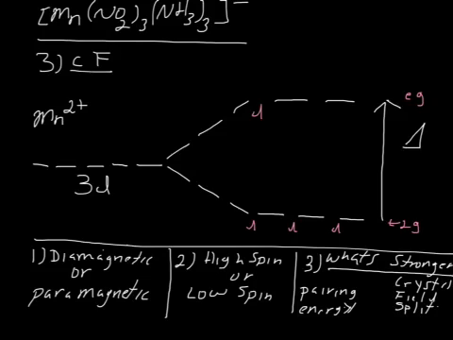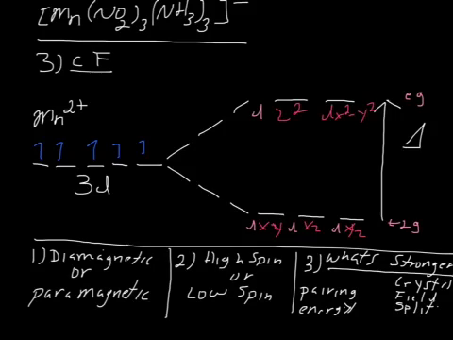Alright, now let's look at the CF, or the crystal field diagram. So we're going to have 1, 2, 3, 4, 5 electrons in its 3d orbital. We're then going to split it off into here. This is going to be called the XY, the XZ, and the YZ. And then up here is going to be called the Z squared, and then the X squared minus Y squared. And now the interaction between these is that these orbitals never touch the central atom, Mn in this case, and these ones do.